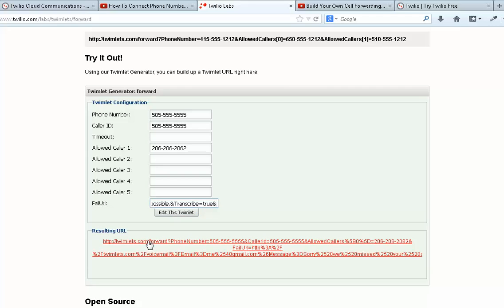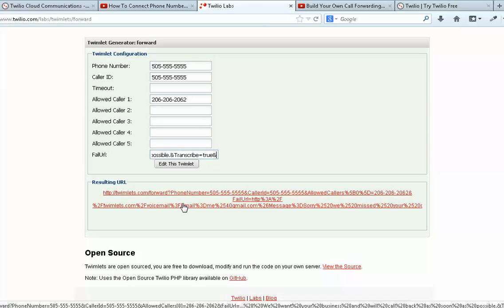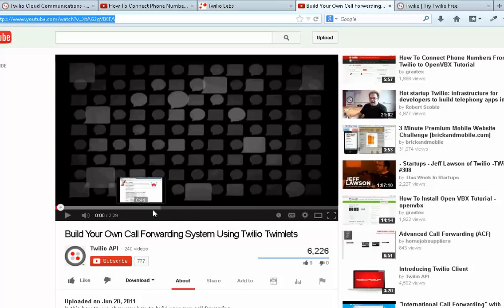And then this is the URL that you want, and this is the one. And because I don't want to show you on mine, because then I have to blur out a lot of personal information, this is the URL that you copy, and you go back to the video, and there she tells you where to put that in, and it's not that hard.